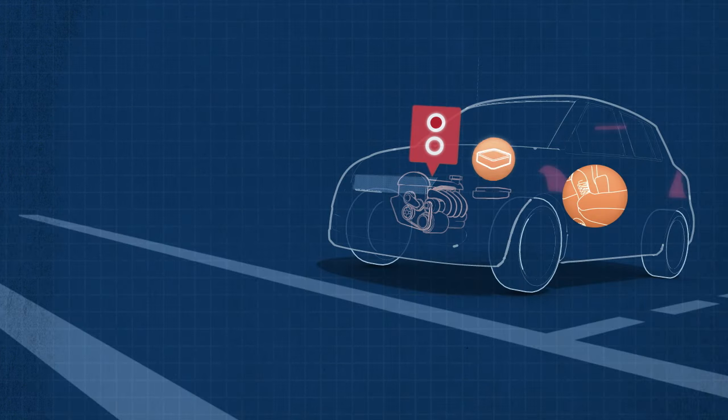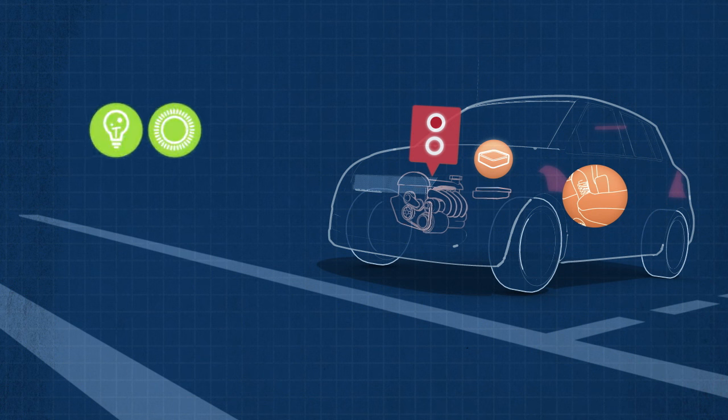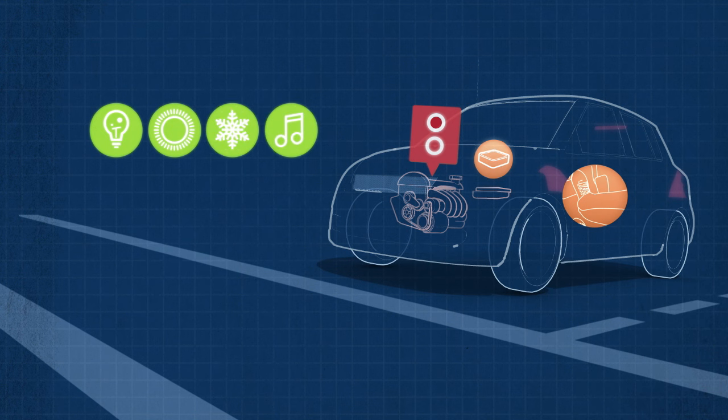An onboard computer senses when you've come to a stop, and senses when you take your foot off the brake to get the engine going again. Now, don't worry, your lights, heating or air conditioning, audio controls, and other systems keep right on working during this brief interval.